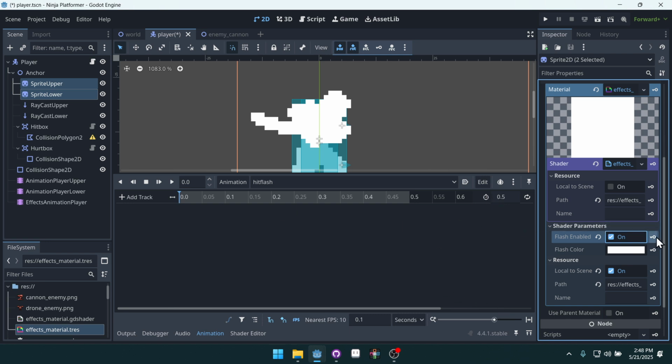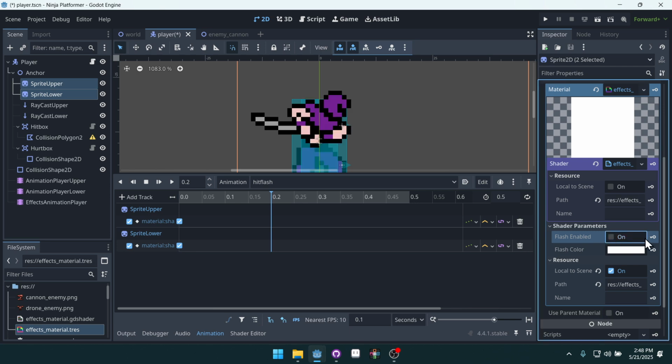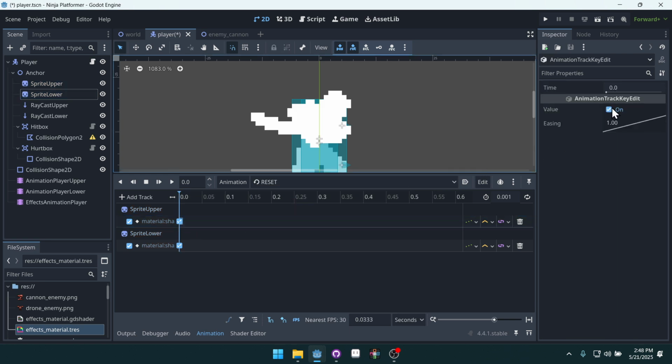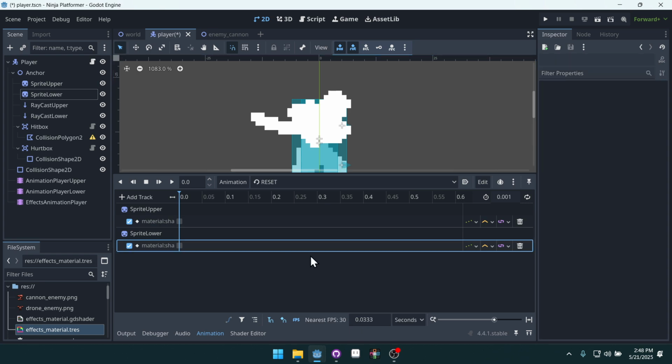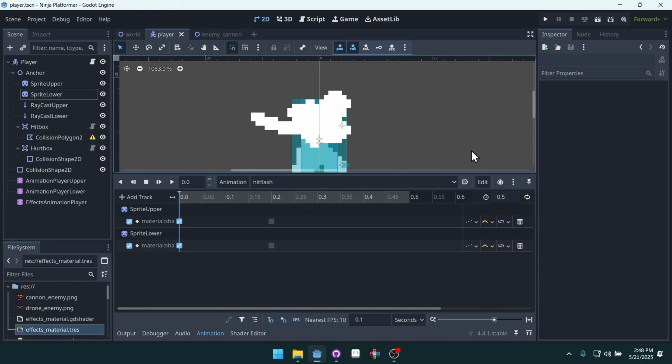Why didn't it key? Go. You can see it should key it for both the sprite upper and the lower because I have both of them selected. At 0.2 seconds, I'm going to disable flash and key it off. We're going to come into the reset animation, make sure both of these are set to disabled flash because the reset animation is the default state for this animation player, and we don't want our player to start off all flashed like that by default.